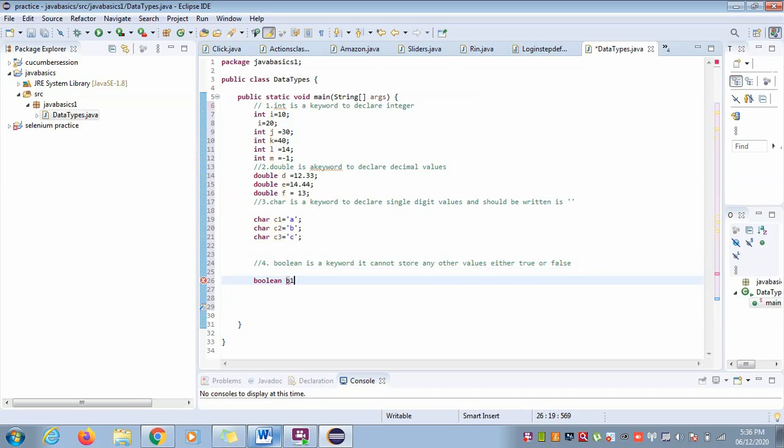Boolean b1 equals true. Boolean b2 equals false.